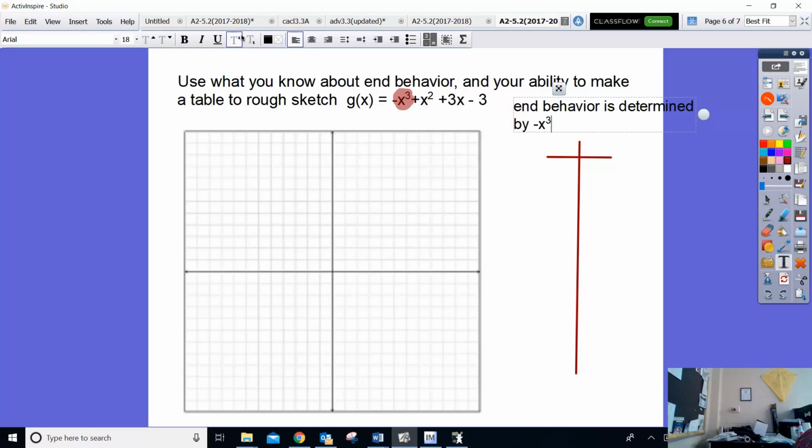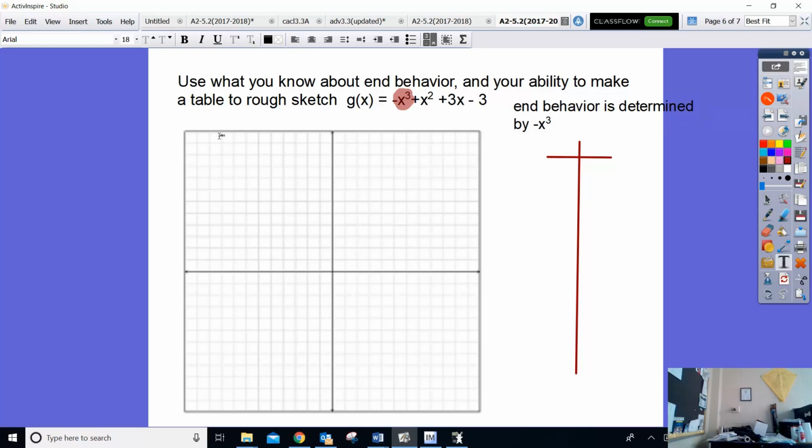And you've got 4 little graphs you can look at. Negative x cubed, how's it start its day? High. Negative x cubed starts high. Negative x cubed looks like this. Starts high, ends low. You can go back and look at your notes. Check it. Let's say x to the odd, negative x to the odd. Negative x to the odd starts high, finishes low. Promise you it does. Probably on the previous page.